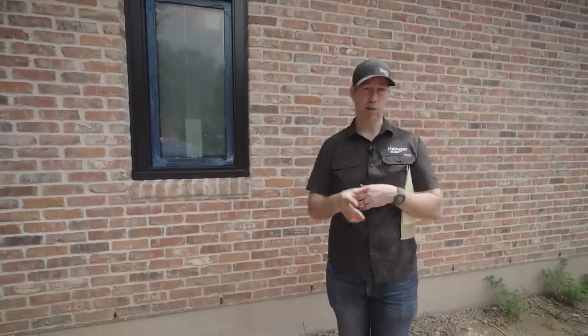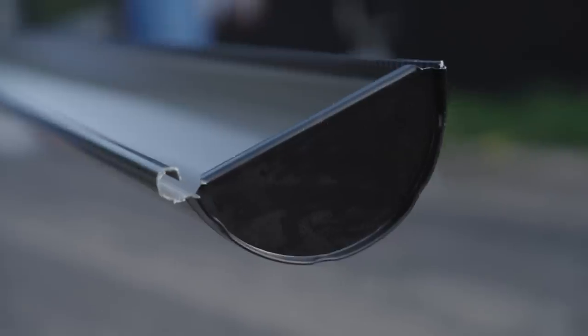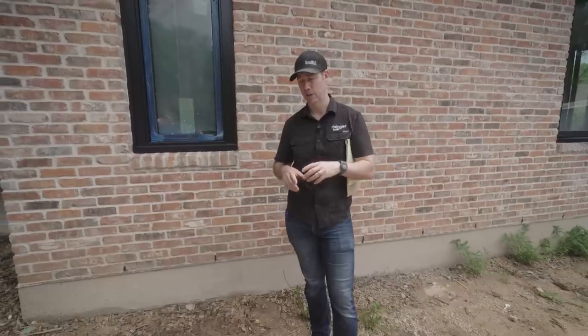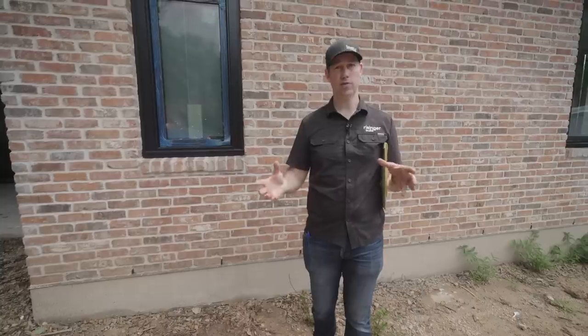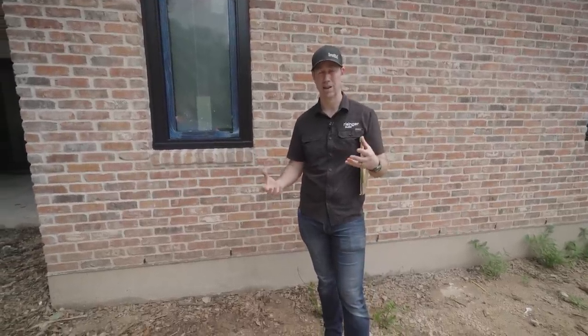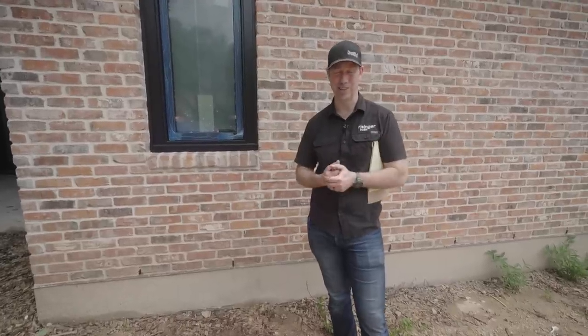Now, when you order either K-style or a half round, you're gonna have different sizes available. Typically it's gonna be 5-inch, that's gonna be kind of the main style, and then you can upgrade to a 6 or maybe a 7-inch style. There's not actually a huge amount of difference in cost going to the bigger size gutter, but there's definitely a difference in looks. You know, sometimes a big gutter can overwhelm a house if it doesn't need it. On the other hand, a big house with a really tiny gutter can not look so good either.